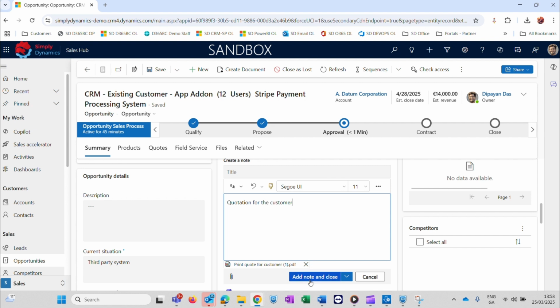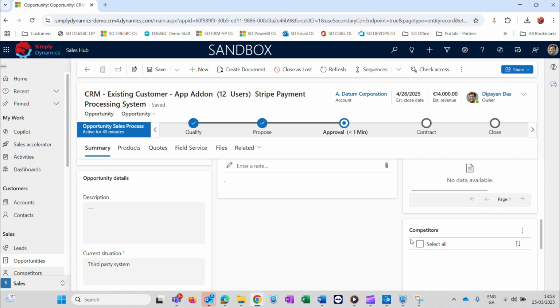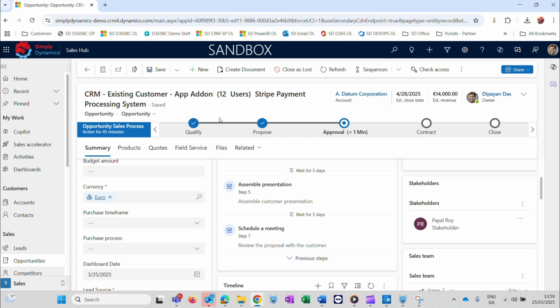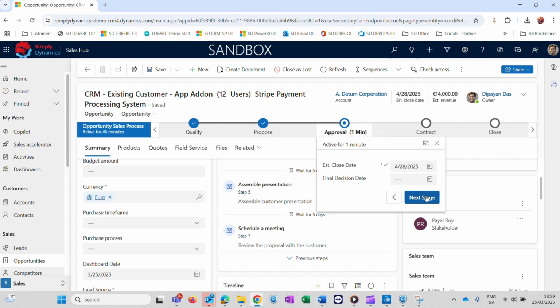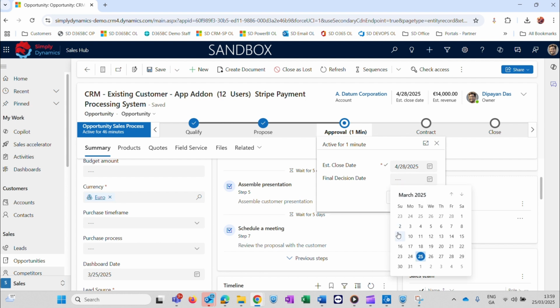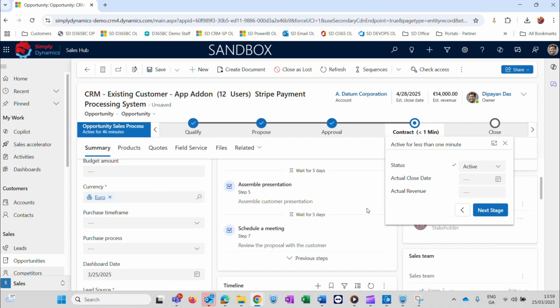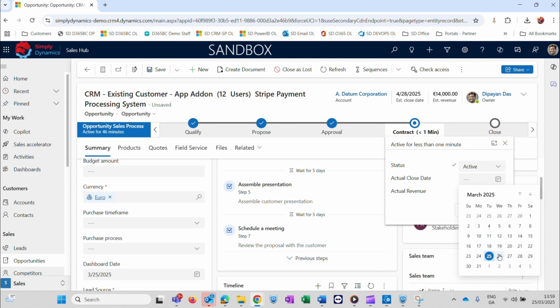So I'll just add a note here. And I'll just go on and fill all the relevant fields. Now this is the final step, where I have the status as active.